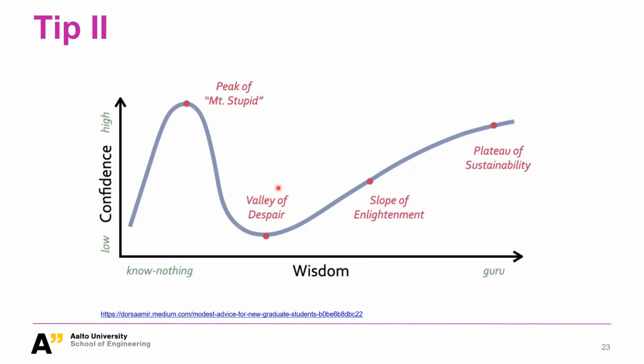So what you need to know is if you're at this point, no problem. You could expect you will go through such a point. Be prepared. If you're at this point, no worries at all, because after that, you will really pick up and go to the so-called slope of enlightenment, and then finally you get this plateau of sustainability. So you really realize what it's about, and you know what you know and what you should keep going. So you're just going and going.